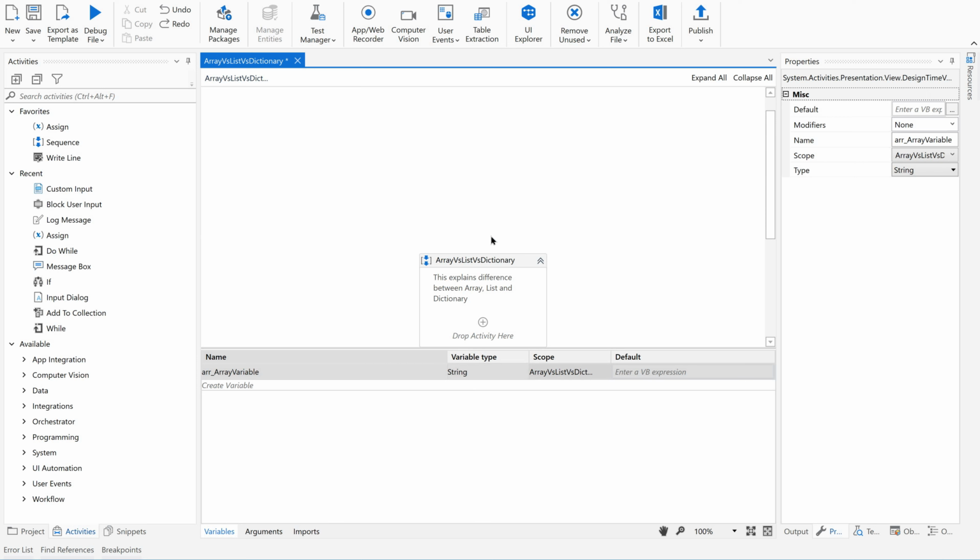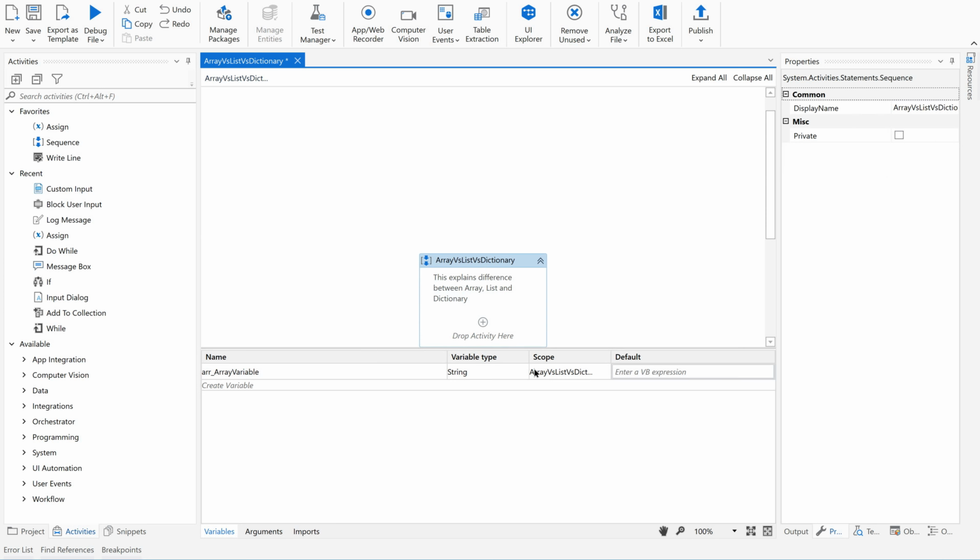And then scope, since we selected this sequence, automatically it will take the scope. If we don't select anything, it will take the minimum container inside. Say suppose it has some for each loop inside, that body will be the scope. So the minimum container becomes the default scope.